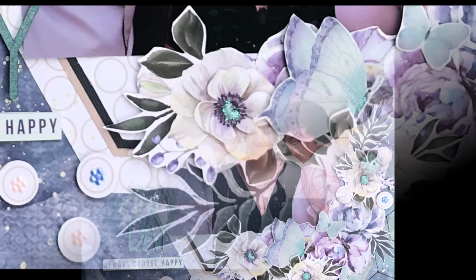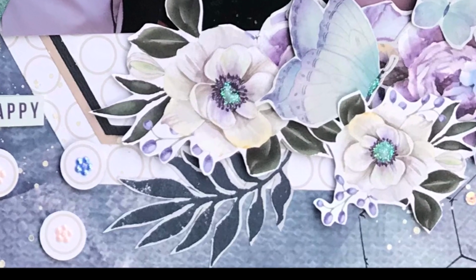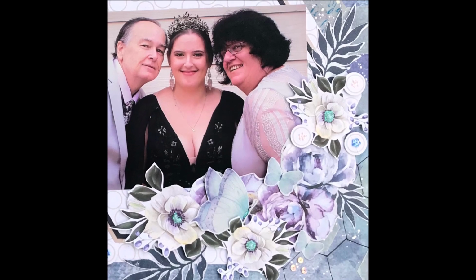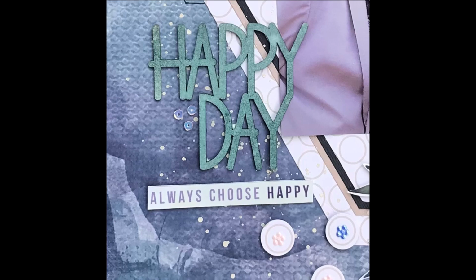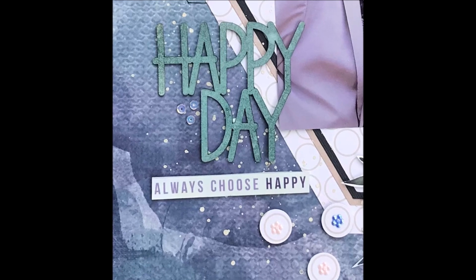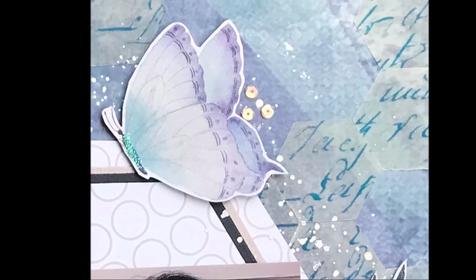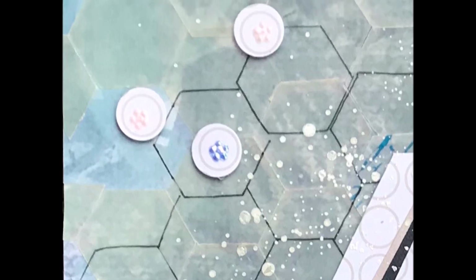This here is my final layout, and some close-ups for you to have a look at. If there's anything that you like, please feel free to lift and copy. Everything I do is available for anyone to copy. That's what it's all about, and I really do hope that something here inspires you to get scrapping and moving on and trying this sketch of Shannon's, because it really is a great sketch and it leaves itself open to lots of interpretations.